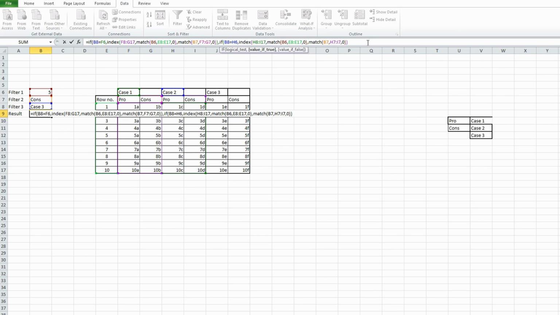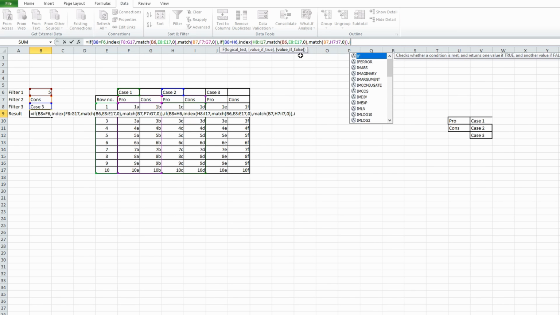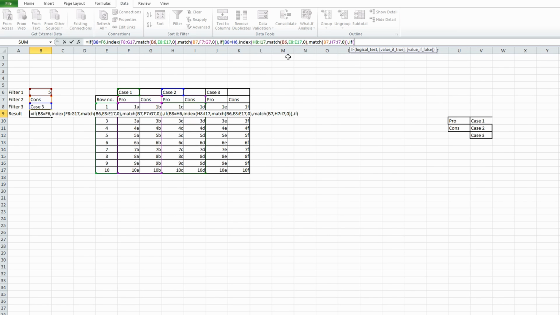Then I will use again an if for the third case, and I'll say if filter 3 is the third case, I will have again an index and two matches for the rows and for the columns values. So right now I'm going to paste it again and select the new search domain, which will be the domain for the third case.